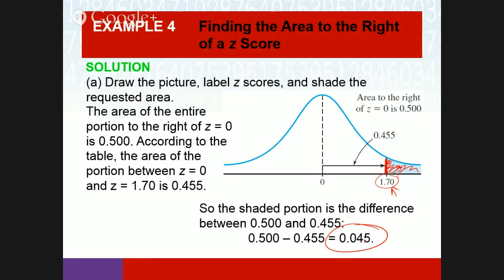If I give you a z-score, or you find a z-score, and you want to find the population that's larger or to the right, you're going to take 0.5 minus the area for your z-score, unless your z-score was negative, in which case you're going to take 0.5 plus it. That's why drawing it on the curve can be really beneficial, because if I'm looking to the right, I'm going to take 0.5 plus my area that corresponds to my z-score.